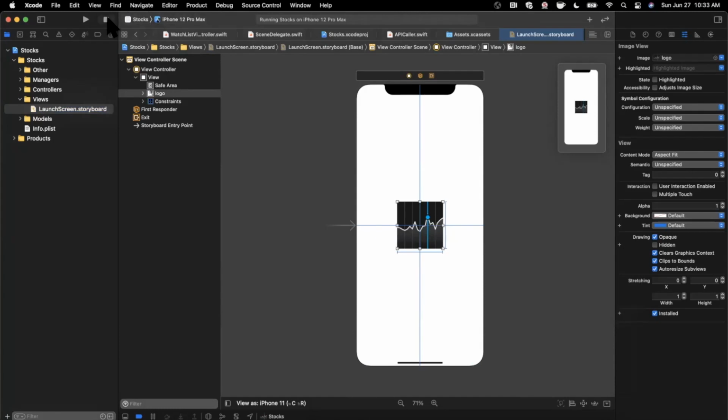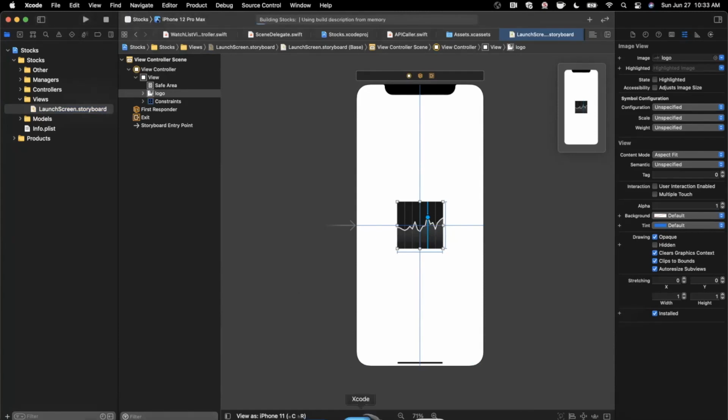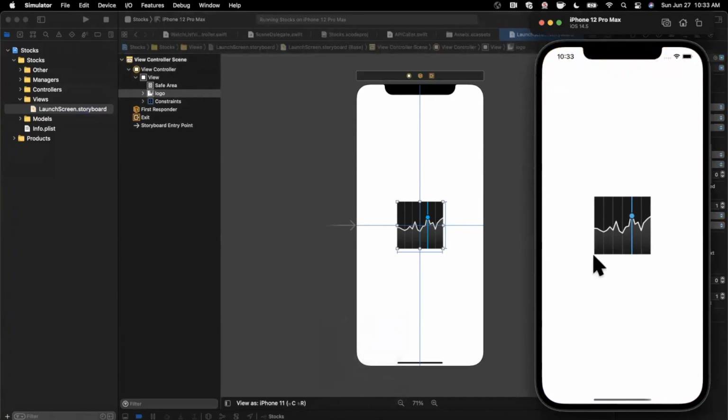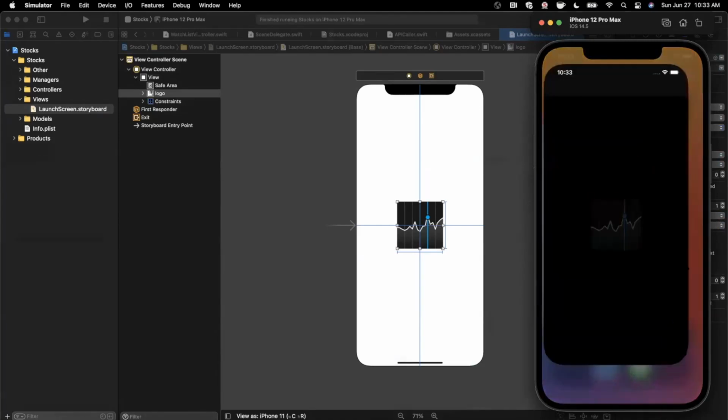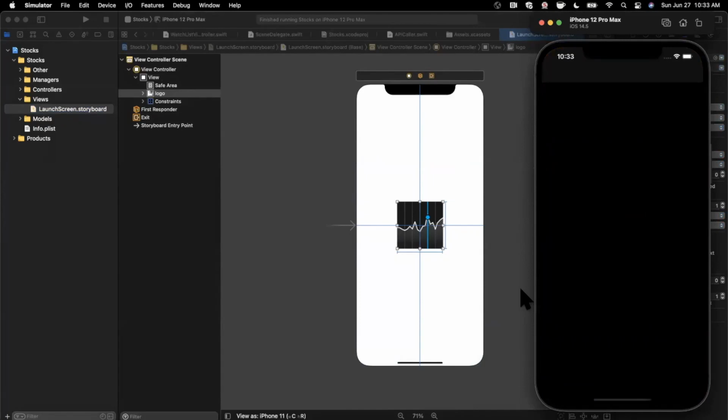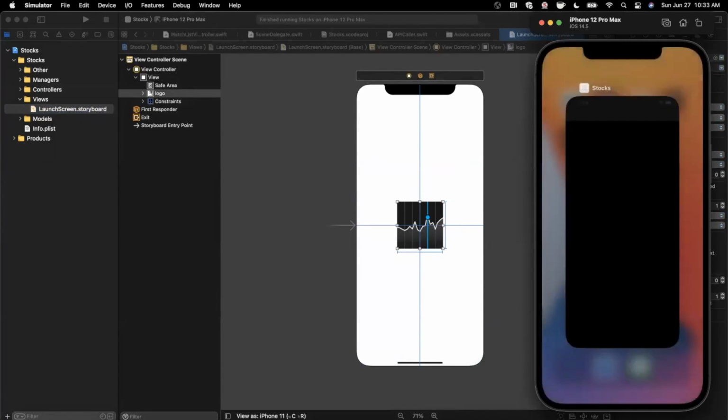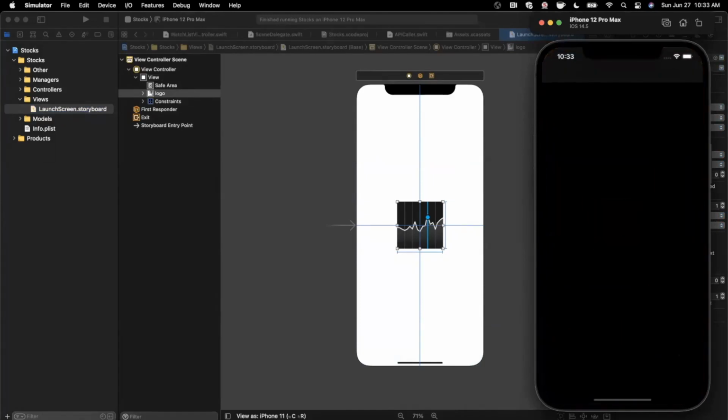And now if we go ahead and stop our application and run it once more, you should see when the app launches, you get your launch image that looks just like that. And actually, you can also go ahead and hit Command-Shift-A to put this guy into dark mode and launch it once more, and you should see your launch image. It launches extremely quickly, so it's a little tough to see. It flashes there, but as we build out, I'm sure you guys will end up seeing it plenty of times.